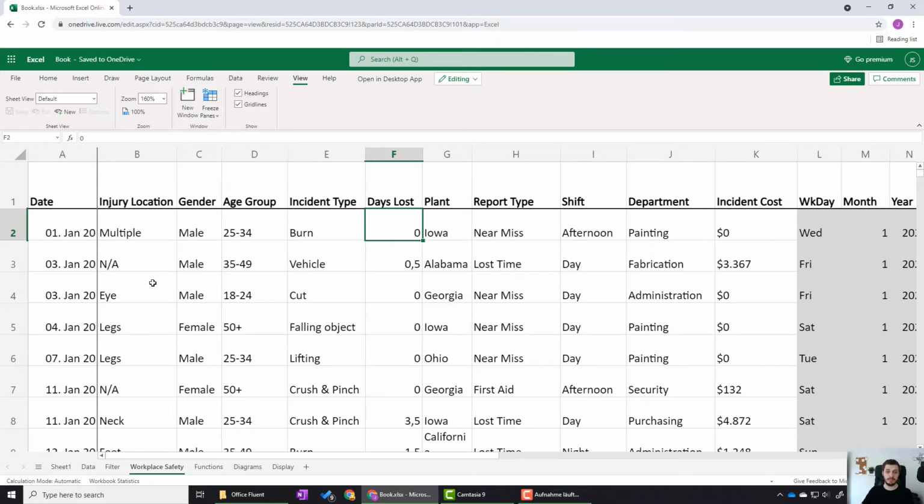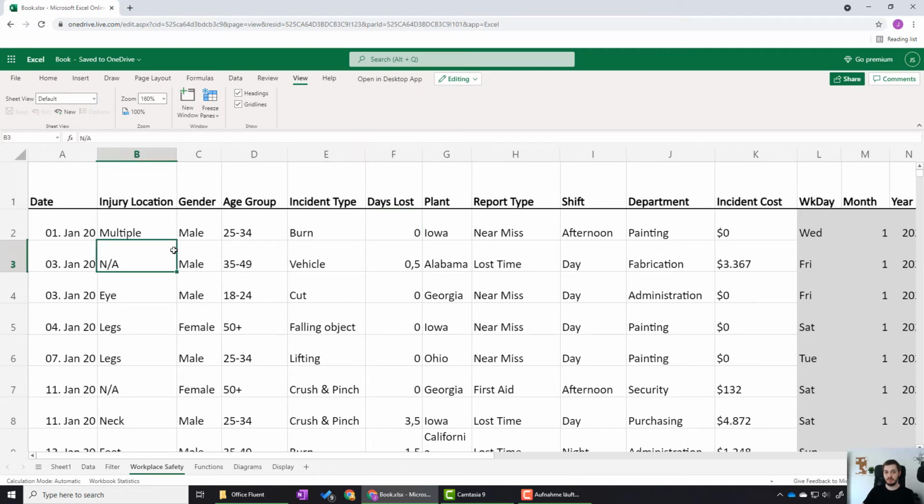This doesn't make as much sense as we have a very slim table with only, I think, 14 columns. But if you have, for example, the export from a form, which can have a lot of columns based on the number of questions you asked, this makes a lot more sense. And finally, we can unfreeze again.